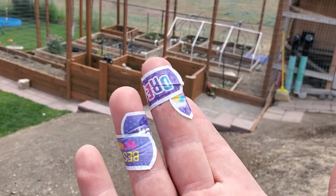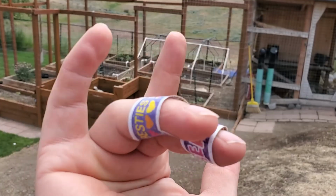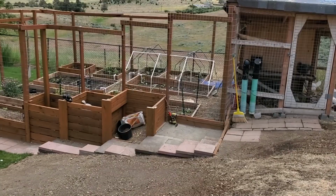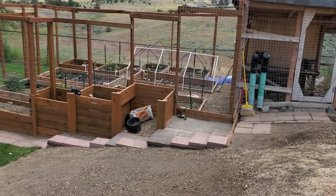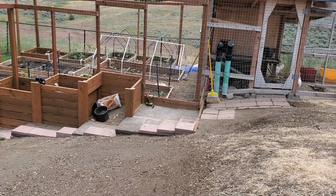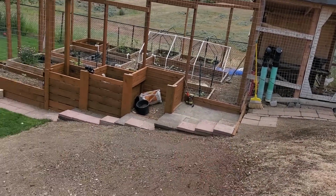Look at that. Look at this. My Band-Aids. What is that? Besties Forever. Yeah, I scratched my hand up. Anyway, lost my train of thought. It doesn't matter.